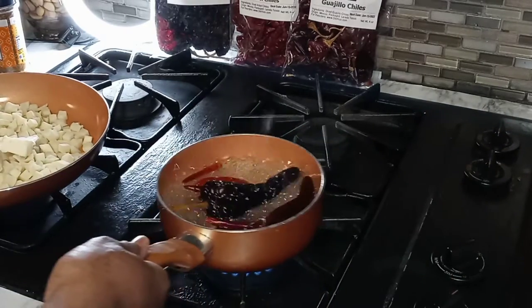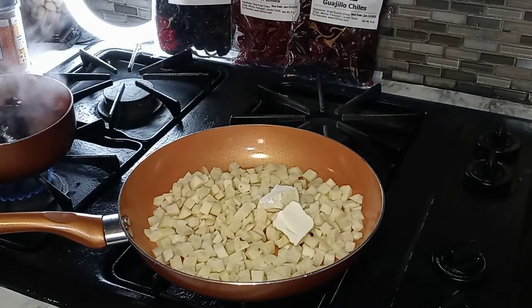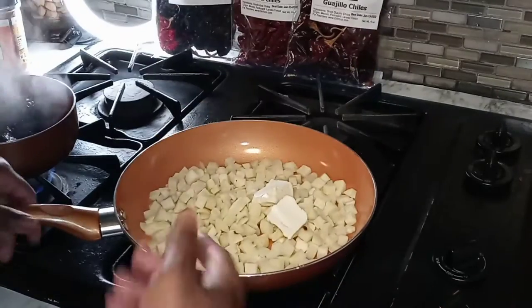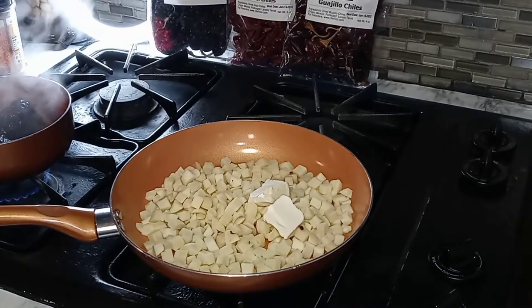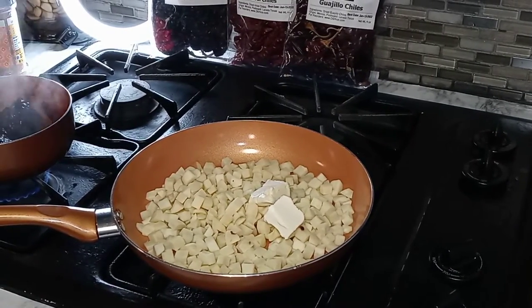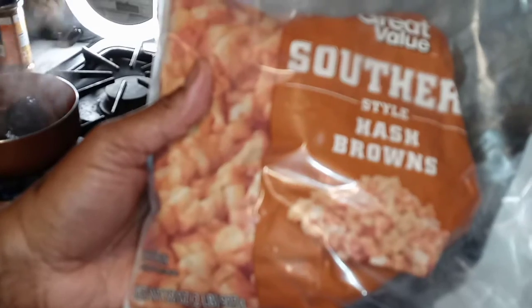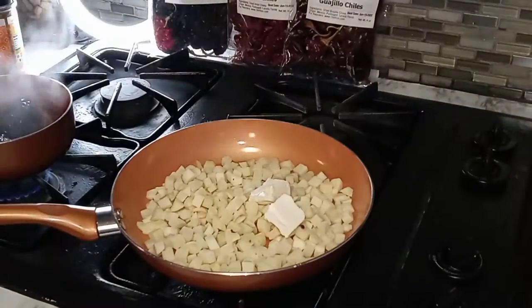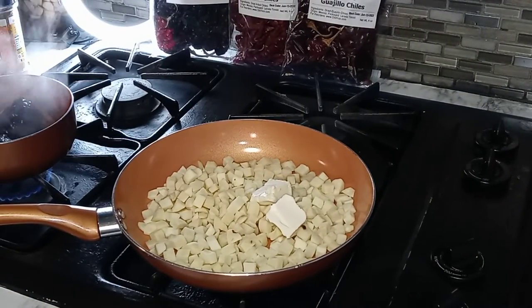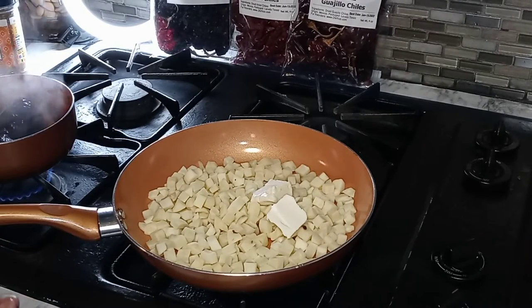So let me just switch pots really quick, you guys. Put that over here, and then we can put that over here. So what we have here is just some regular diced potatoes, frozen diced potatoes, hash browns. Let me show you guys. Hold on, where they at? Right here, you guys. Okay, southern style hash browns, already diced. Easy meals. Now, if you want to get your potato, peel it, dice it up nice and cute. Do whatever you want to do, okay?